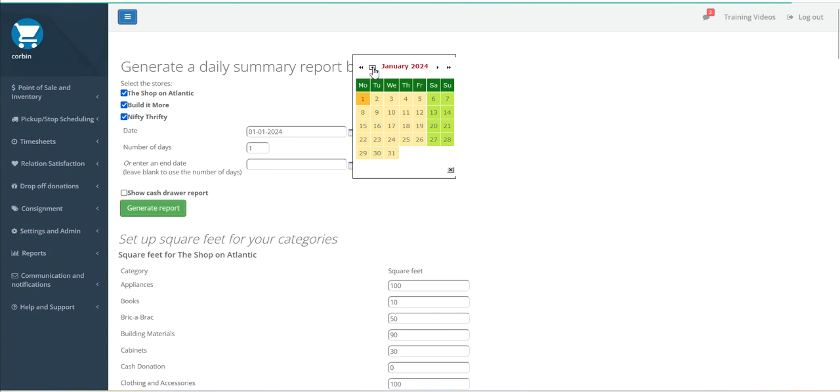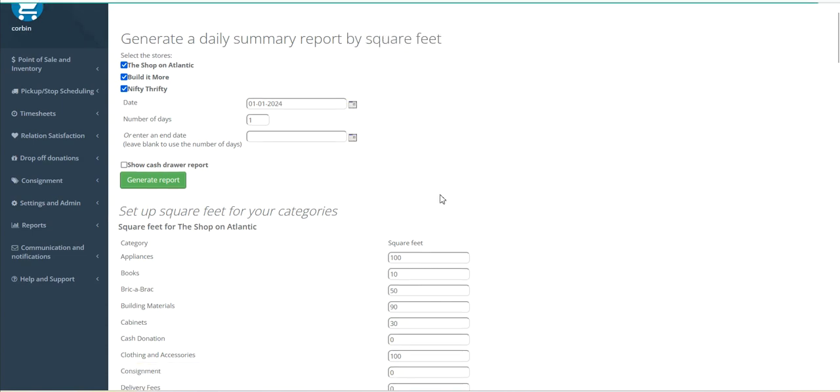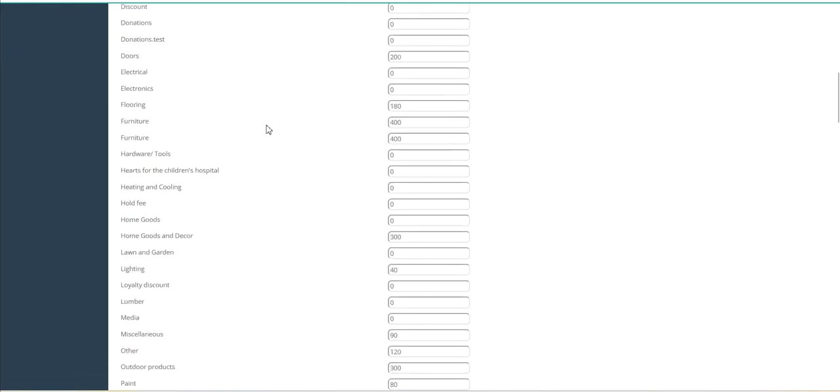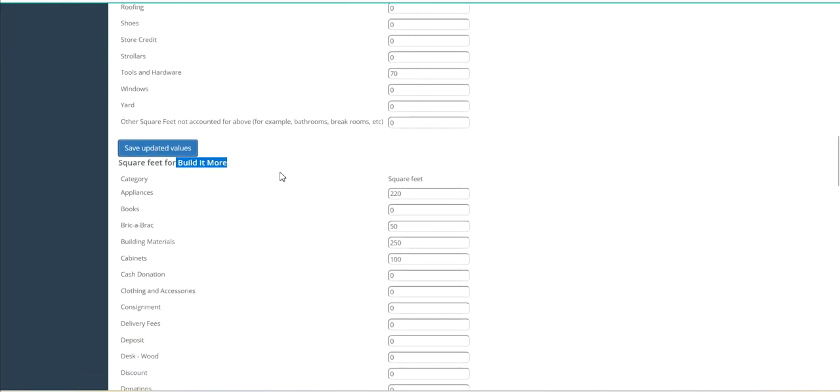Now before you run the report, you'll need to enter the square feet of showroom space dedicated to each one of your parent departments. This needs to be done for each one of your store locations as well. So if you have more than one store, there should be separate fields in the report for the parent categories at each of your store locations. So here we see a second store location with similar categories, and again the square feet to fill out for those departments.